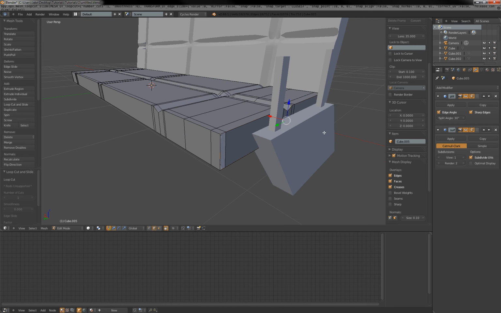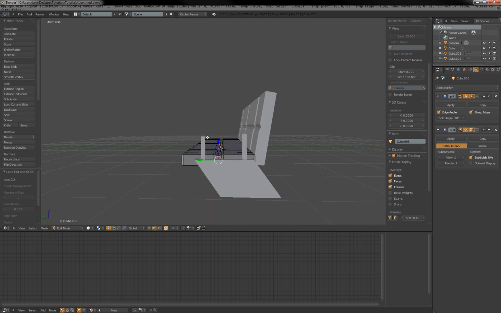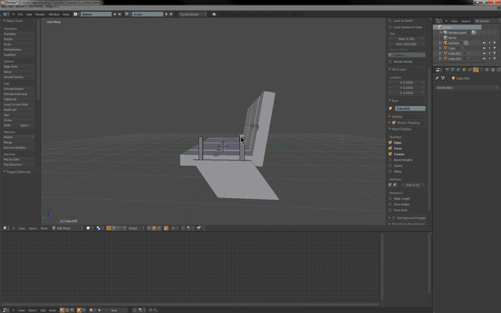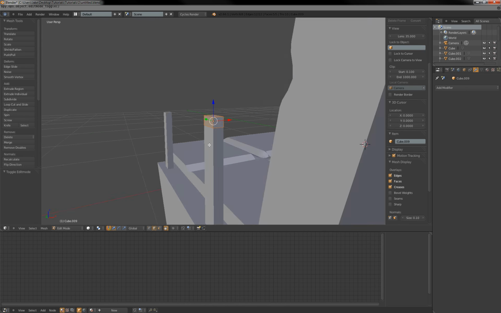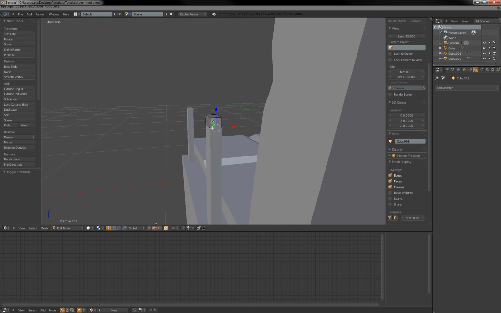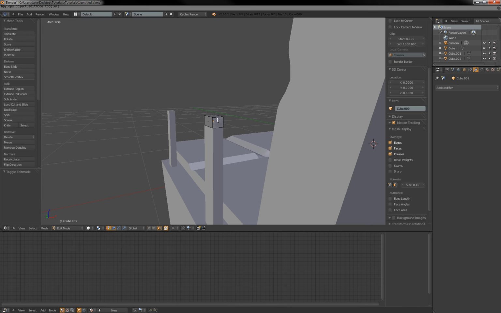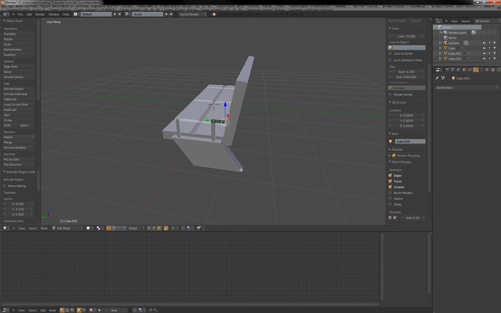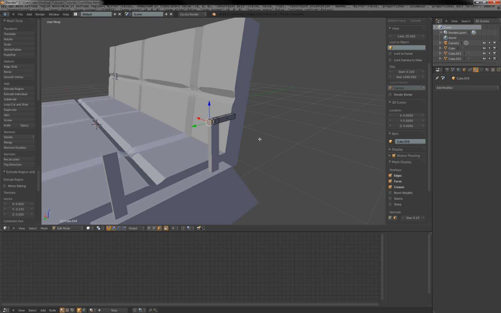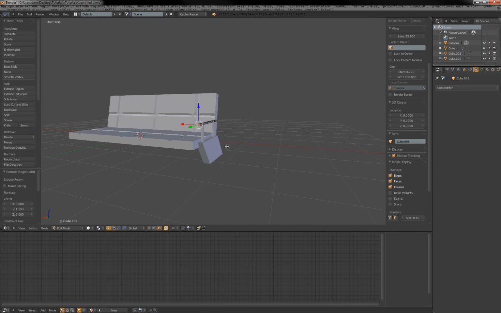Okay, so yeah, that looks good. Okay, hit Tab on the next one, right there. Go ahead, select a face like this, E to extrude that, like that, and then E to extrude there.